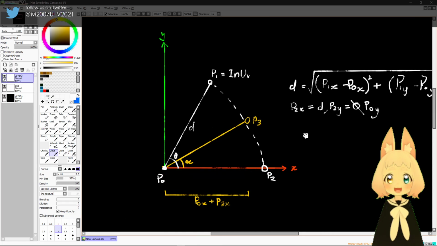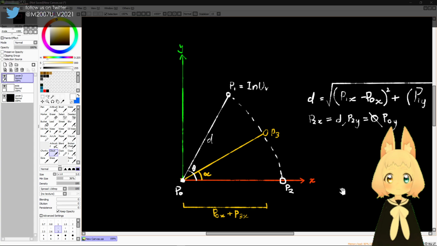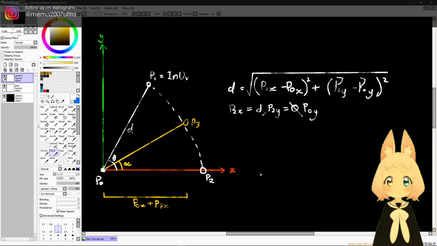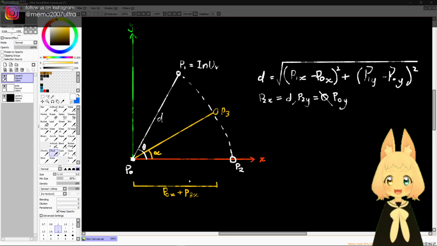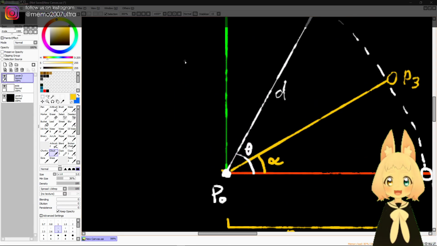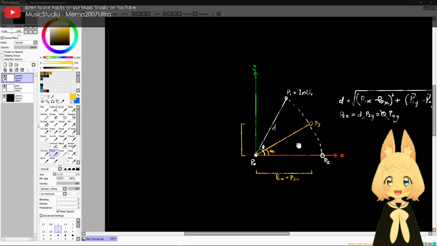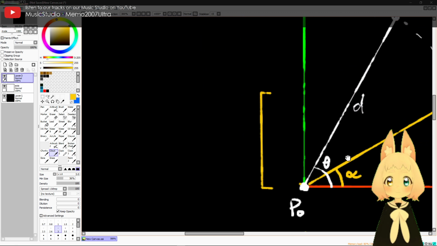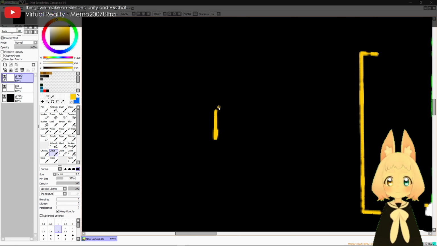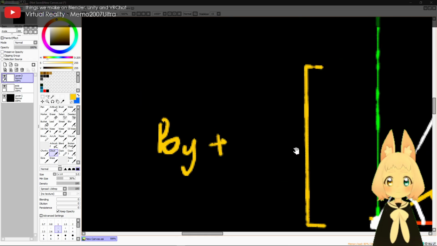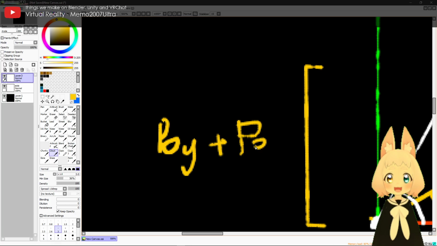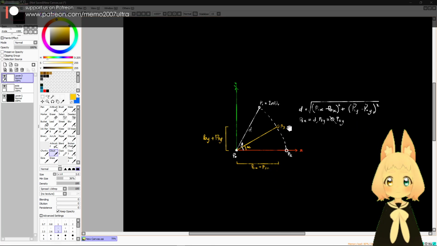Alright, have to be careful, it's relative to this point. Oh boy. Very good. So another yellow one. What we have is P0y plus P3y. So this is what we have.